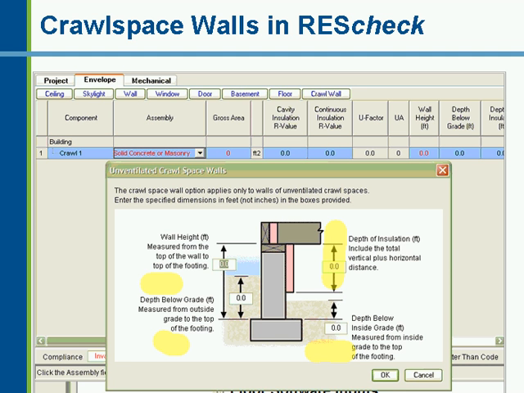When are crawl space walls equivalent, or when is it applicable to you? Crawl space walls will only need to be defined in REScheck if it's a conditioned crawl space and it's being mechanically ventilated. And if that is the case, then the floor above the crawl would not be an input for your project, because that floor above the crawl would be an interior floor in between two conditioned spaces. So it would not be a takeoff in the software.